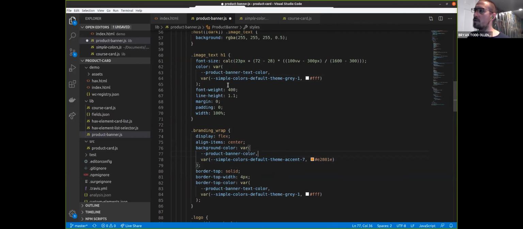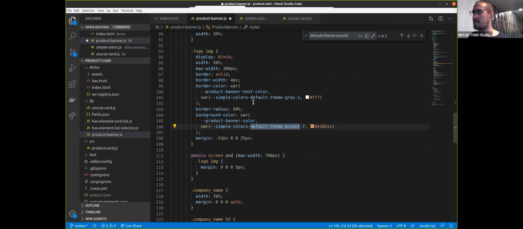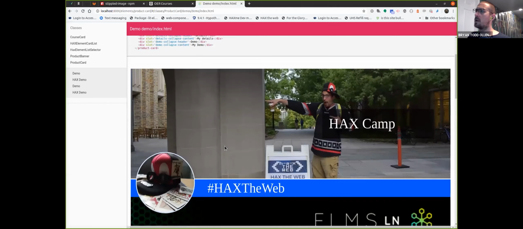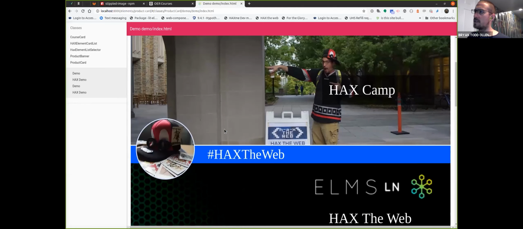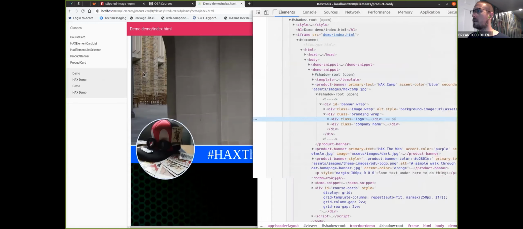And so what you can do is you can effectively programmatically set color contrast ratios between things. And so if I have default theme accent 7, or if I said this was default theme accent 1, we could actually, and I'll save that so we can see what it does. That effectively allows us to tweak the difference between these colors in real time.